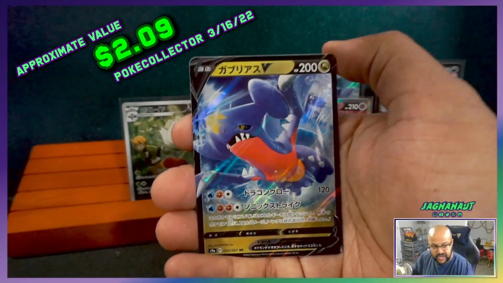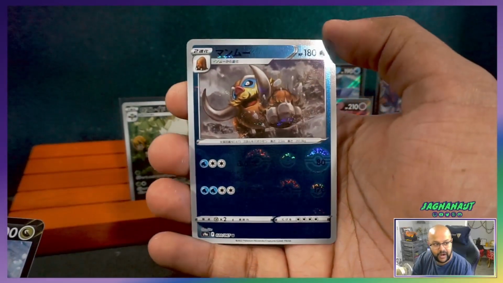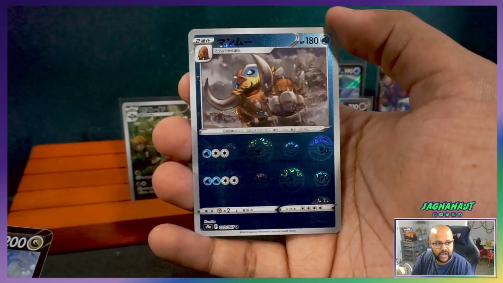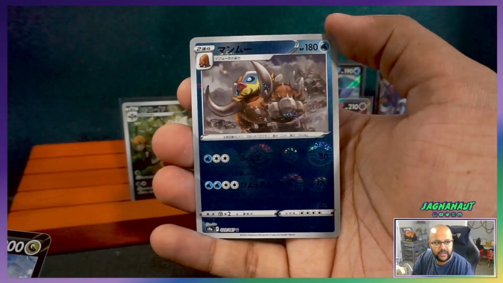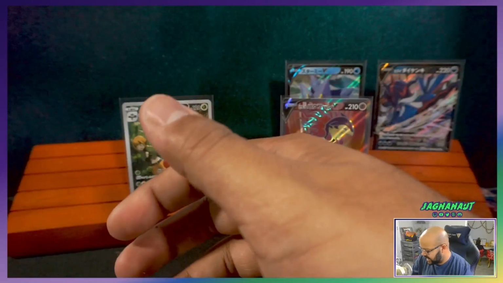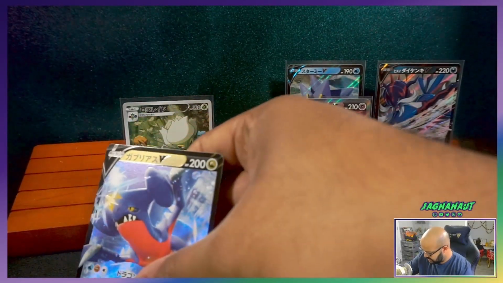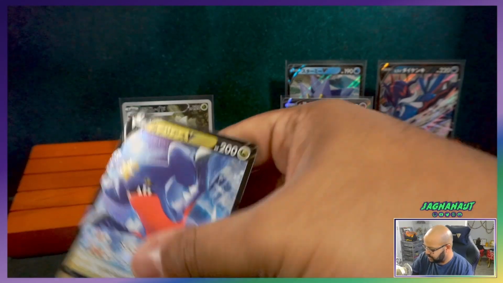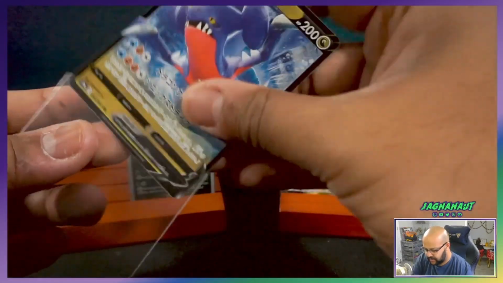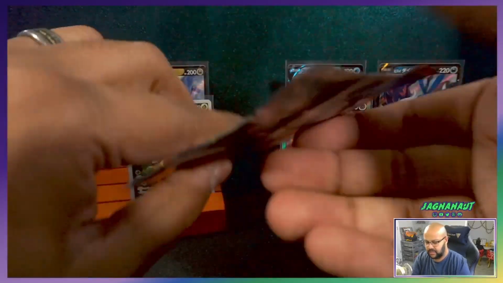Garchomp V. Chompa chompa chomp. Followed by, hey, that's a nice looking rare. Woo, or actually it's uncommon. Mamoswine. Wow. Mustache. I thought that was going to be a rare for sure. Guess not. Well, I'm happy with that pack. That was a nice pack, bro. That was a good pack.